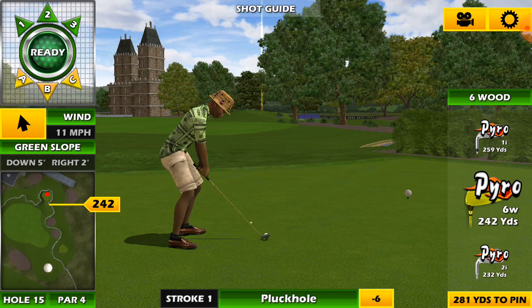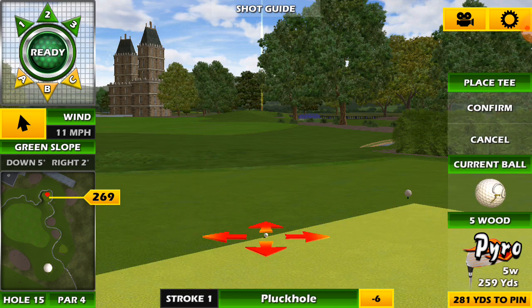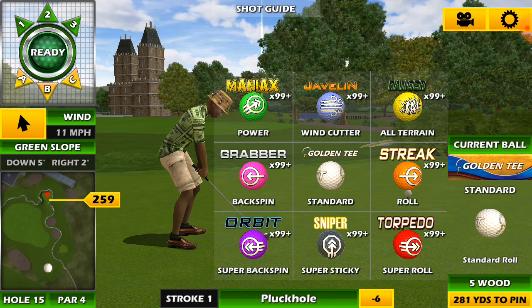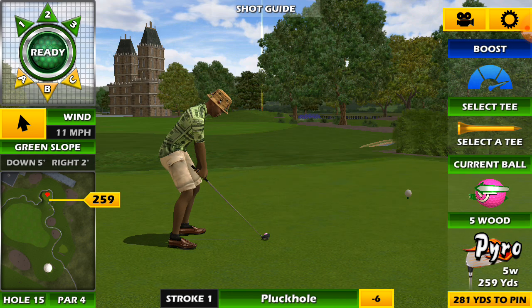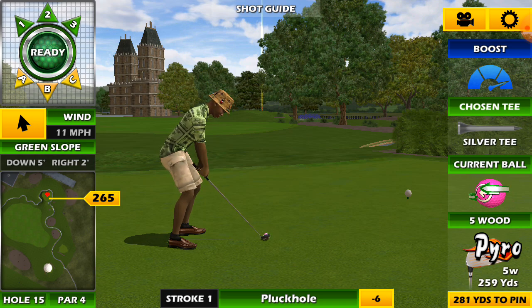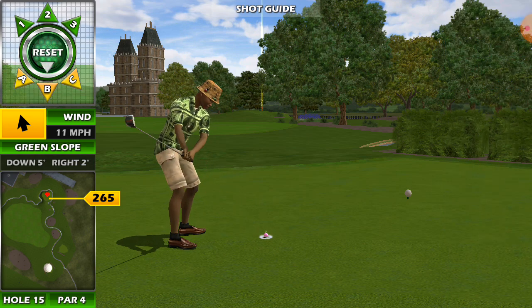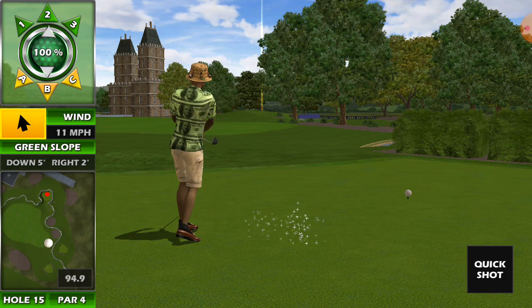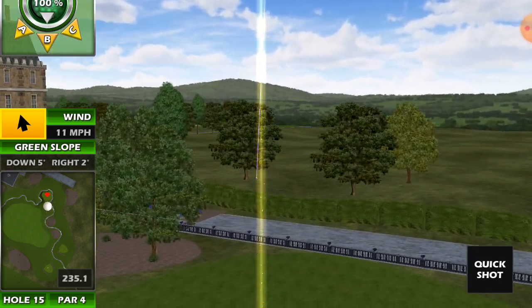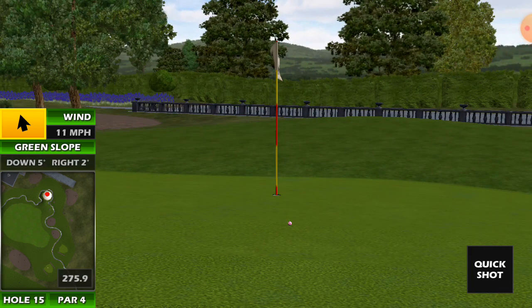So we got the wind in our back. It's in a good spot where you can get over that tree, so that's always good. Almost makes me want to just go for it like that, but I think we'll just use a silver tee here, and maybe the wind will just push it just close enough. A little short, but I'm okay with that shot all day.